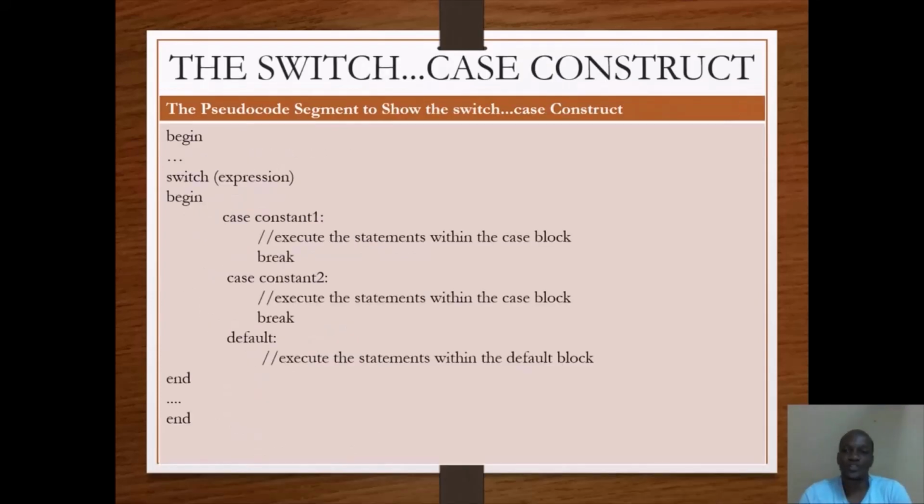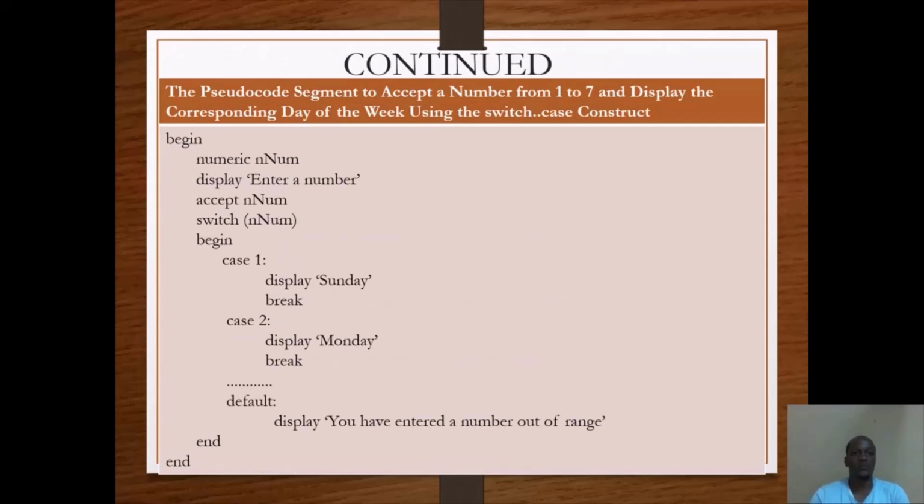Now let us talk about the switch case construct, and this is the syntax for the switch case construct. You begin, then you declare variables. You can declare a variable somewhere. You start with a switch statement, with your switch and your condition, the expression, followed by your various cases. If case 1 is true, the statement you see here will be executed. If case 2 is true, the statement here will be executed and the code would end. So this is the syntax for the switch case construct, and we have an example.